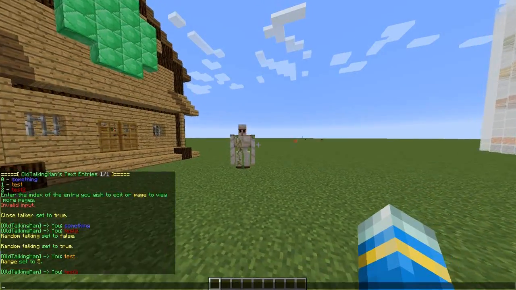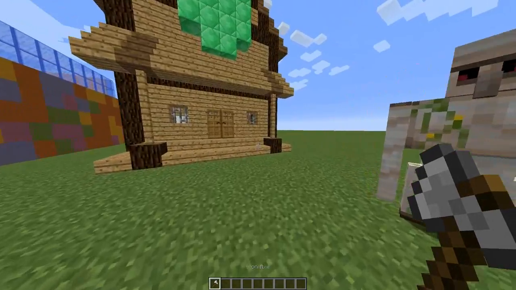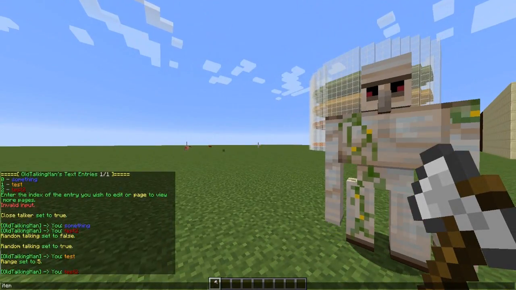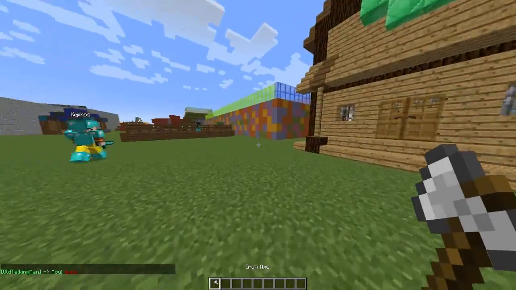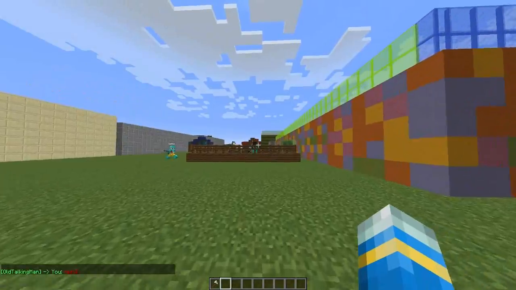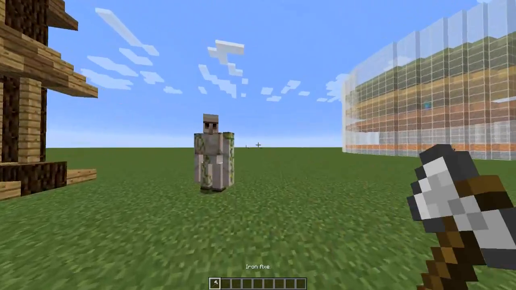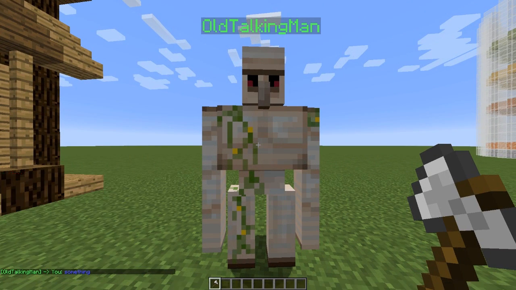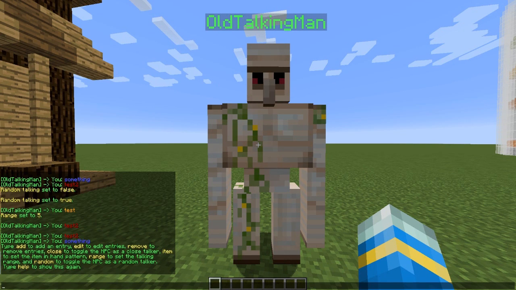You can obviously do it with an item as well. I haven't seen this before. When I used to use Citizens on my server, I never knew about the item in the hand. So if you had an RPG server, that'd be pretty cool. If you got on a quest, had to get maybe an iron axe, and then when you held it to him, he said something, which is really interesting. I didn't know about that. And then help, that shows it again. So yeah, that is how you do that.